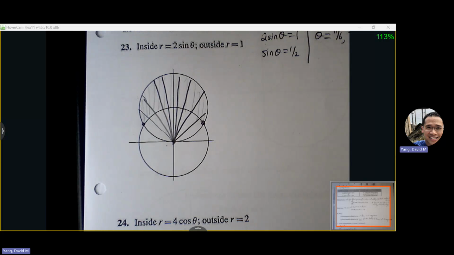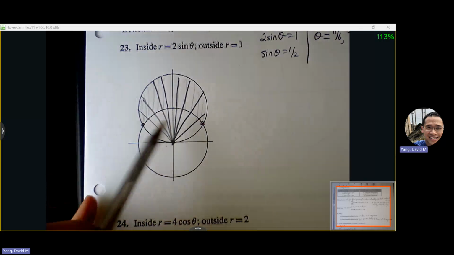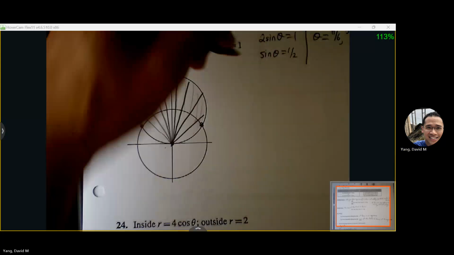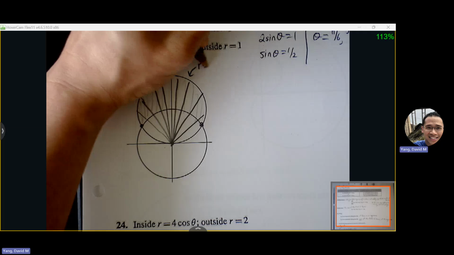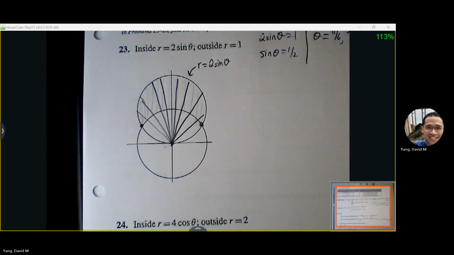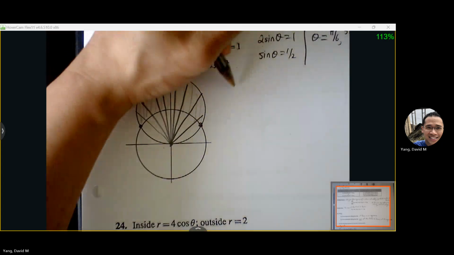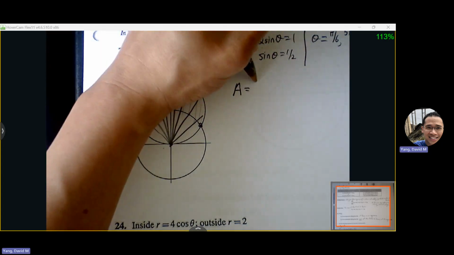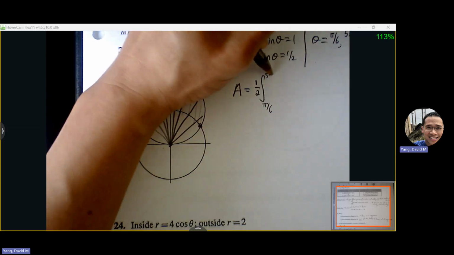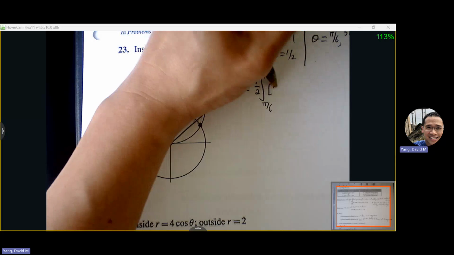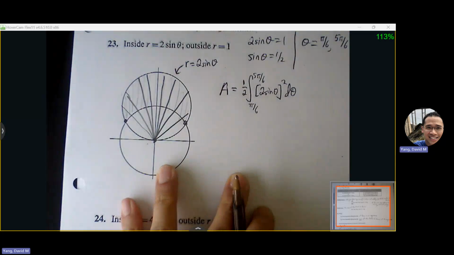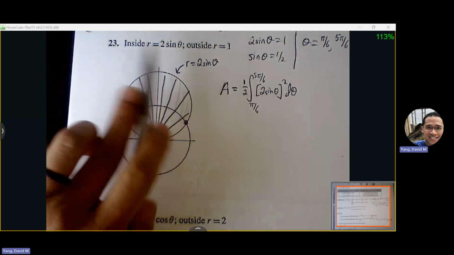And that entire region is not the answer, but it is going to be something that we can eventually subtract from. And we know that that is referring to that r equals 2 sine theta. So that will give me the area that I want to subtract from. So 1/2 integral from pi over 6 to 5 pi over 6 of that 2 sine theta squared d theta. So that will give me sector area accumulated from one bound to the other.